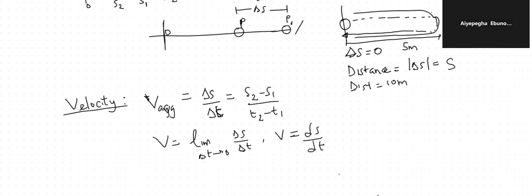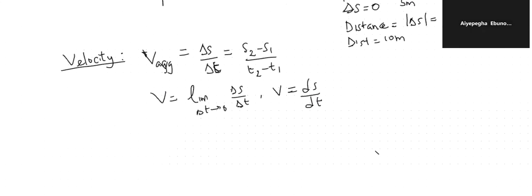Now, again, I discussed displacement and distance and their difference. The same thing applies here, velocity and speed. The magnitude of velocity v is speed. And we used the term average speed. Average speed is always positive. It is also a scalar quantity. Our velocity is a vector, our speed is a scalar.